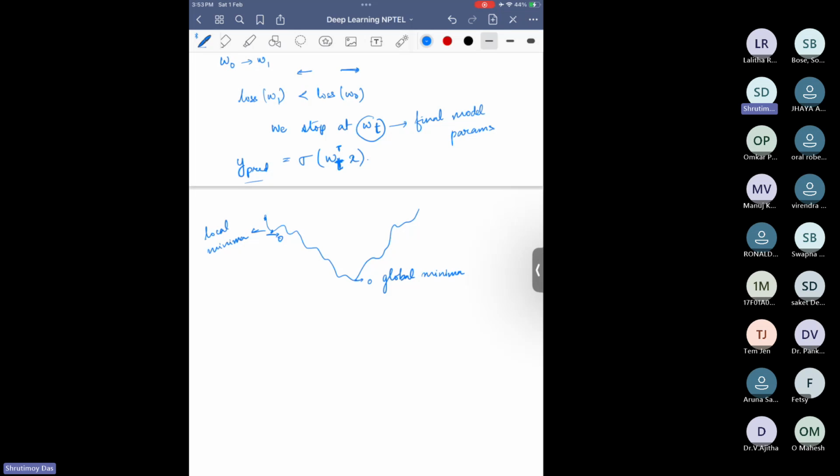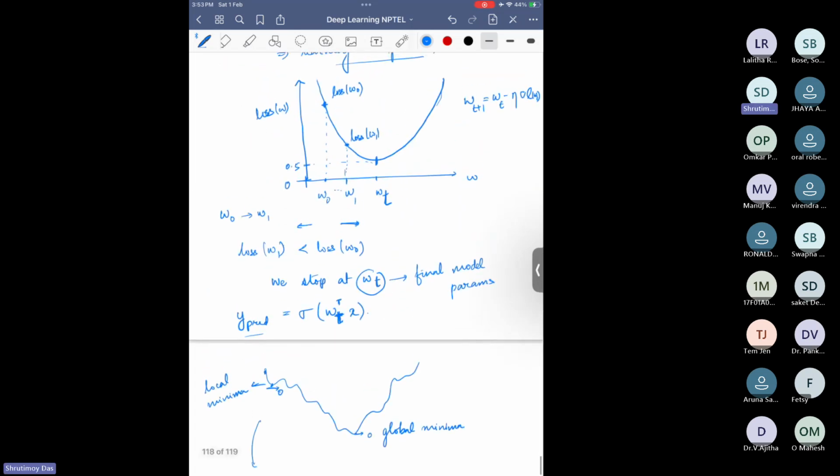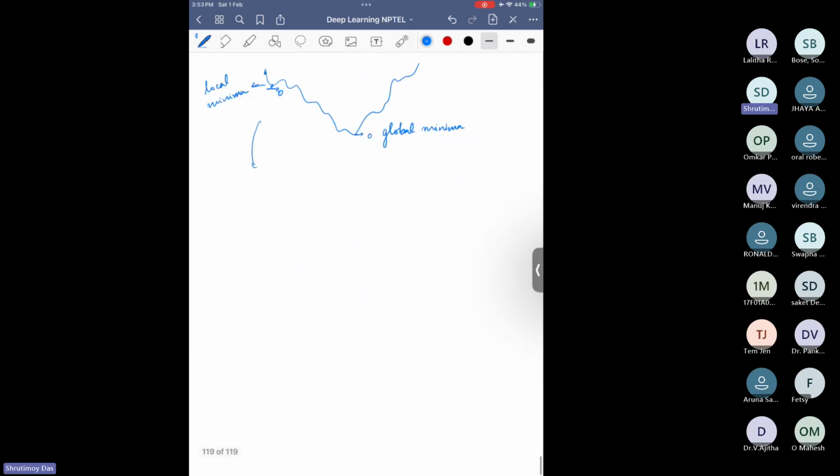But let us see what may happen if we take a very big step size. Make note that, given some function, you are not sure how your loss function may look. If your problem is good, if everything is good, it may look like this. But in this case, let us see what happens if we take a large step size. So again, let us come back to this problem, and then we'll go back to that.